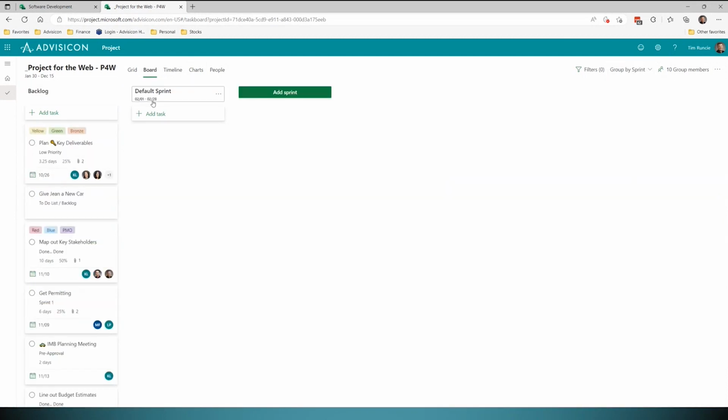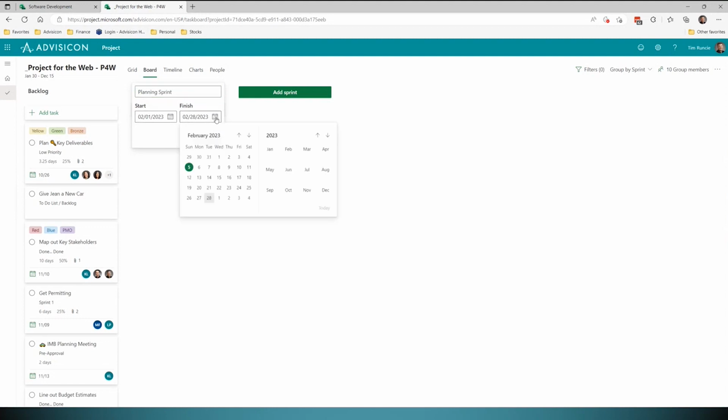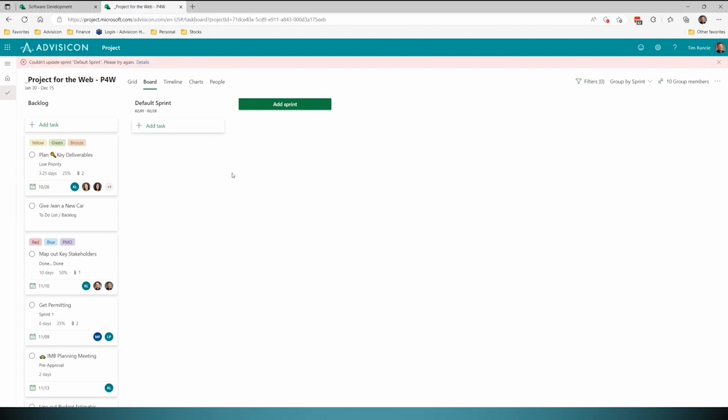And if you look closely here, you can actually create what we call the default sprint, right? Here's the default sprint, and you can actually set the window of time for what your sprints are. So for example, if I want to say this is sprint, let's call this planning sprint. And notice it's designed here to be a window of time. So I go from the first to a month. Maybe I don't fully need a full month here, but you know what I'm going to do is I'm just going to say, hey, this planning sprint is going to be 10 days.